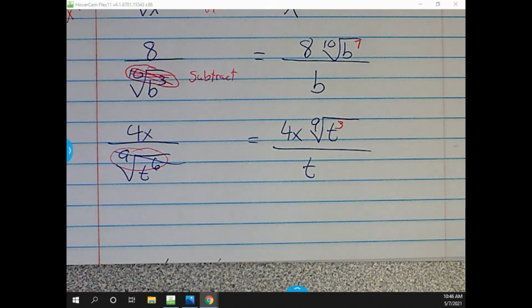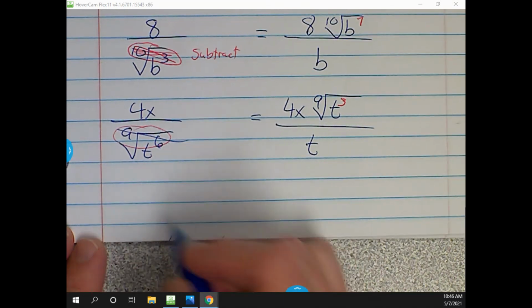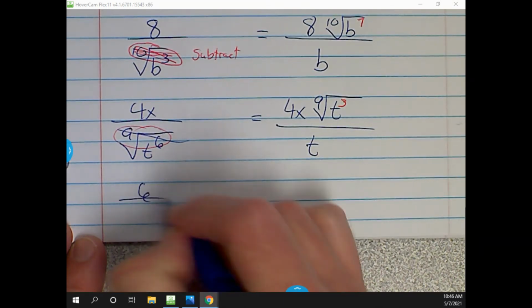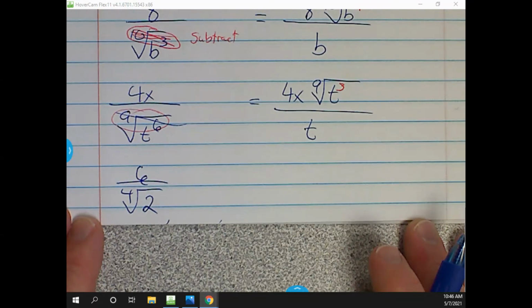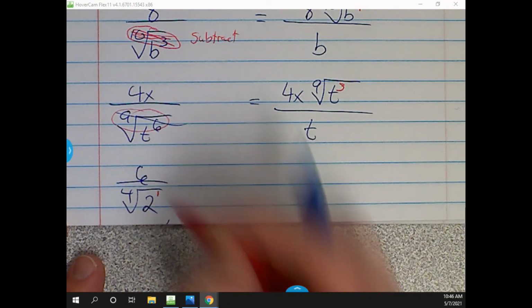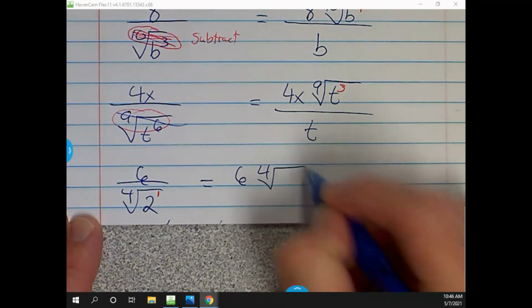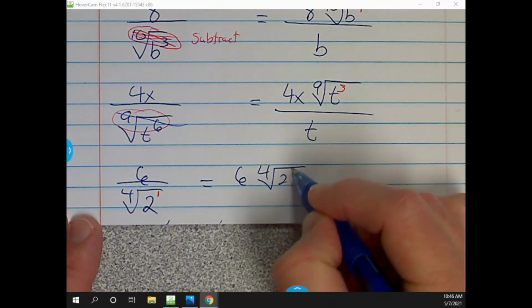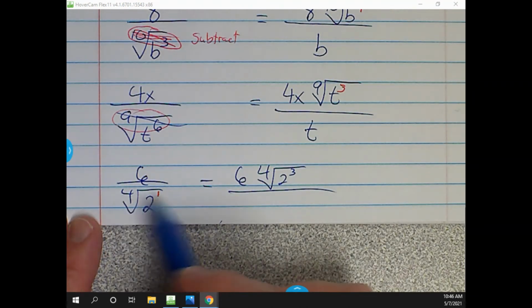The only one that might have just a little bit of work to it is you may have something like this. You may have like 6 over the 4th root of 2. Instead of giving me variables, it may just be all numbers. And sometimes this one gets a little sneaky because people are used to seeing the x's with the variables or with the exponents. This one's just a number, so technically this is 2 to the first power. So when you subtract 4 minus 1, that makes that 2 to the third. And on the bottom, again, that would cancel each other out once we subtract those, and then we'll make that a 2.